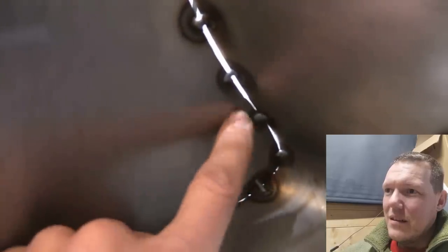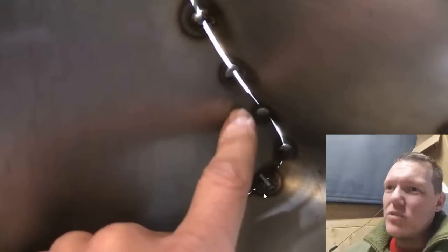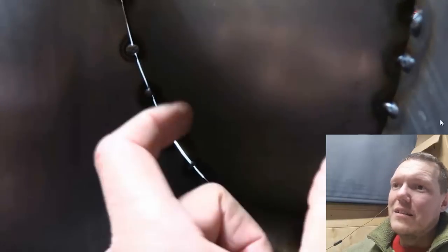And the problem comes from this little piece of the right-hand panel down here. If you look at it, it's not even a radius. It's not a round shape, and you've got a little tiny gap. I just didn't shape it perfectly when I came to bring it together. Now, I can't undo these welds and then bring that in because I'll lose the symmetry across the front. I can see it, what I've achieved.